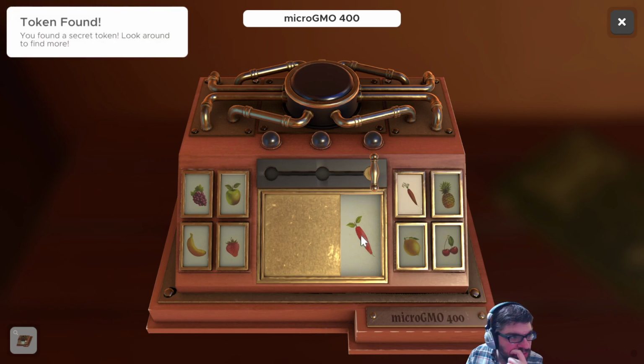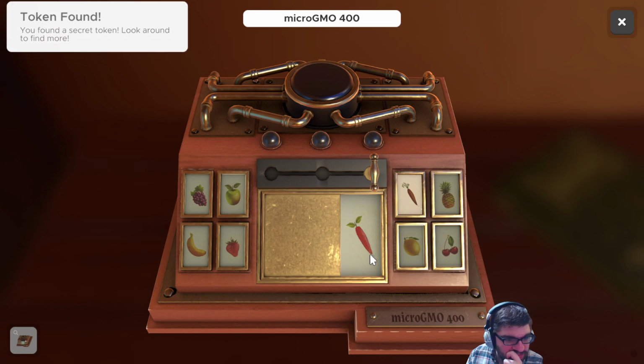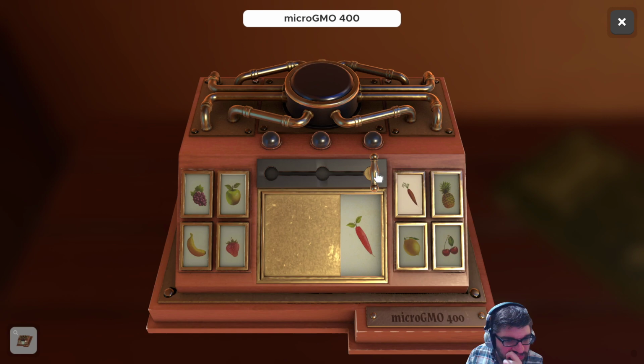You found a token. Found a token. That and something with two... Like, that's the apple. Right. Now, what else? What other things would there be? Two leaves. There's that. Maybe the color red.